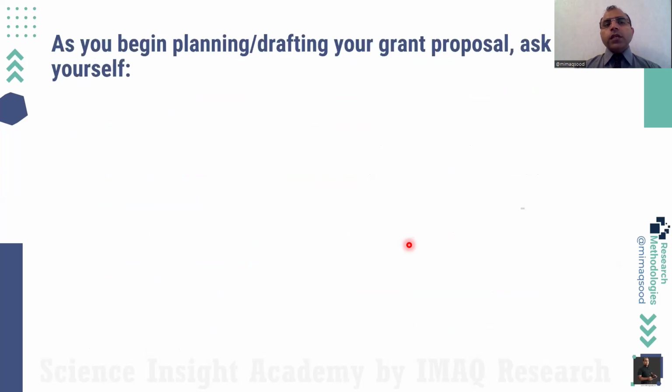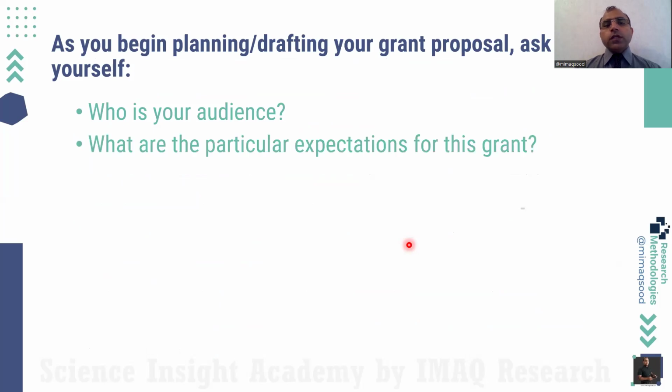When you start writing the grant proposals, first of all, ask yourself who your audience is. What are you going to do there? Who will be your listeners? Because the audience is very important when it comes to a travel grant, especially when it comes to a grant for any type of money. For example, when a foundation or company is giving, they are interested in who is going to listen to or see these projects or their products.